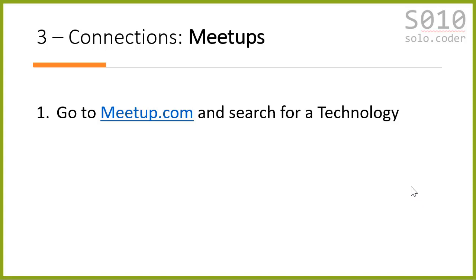Well, go to meetup.com, search for the technology that you are looking for, and then join the meetup. Hopefully you're going to find a local meetup that you can join and participate in. Hopefully they are active, because some meetups die out over time and become inactive. But hopefully you can find one that is active, where, when you check the events of that meetup, maybe they have a meeting scheduled for the next month or so, and then join and go there.